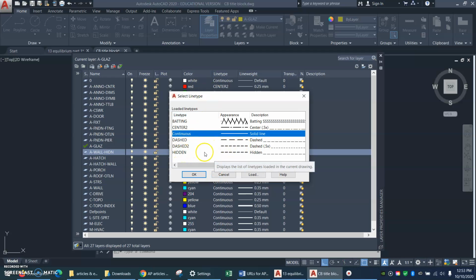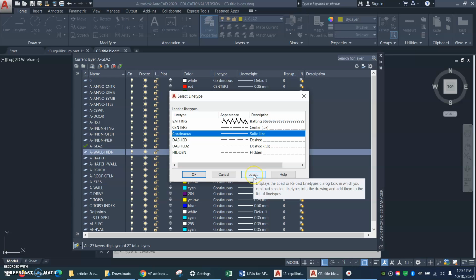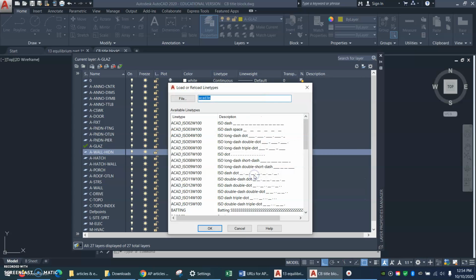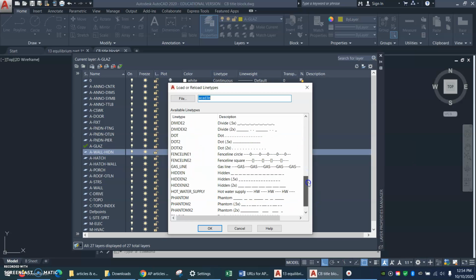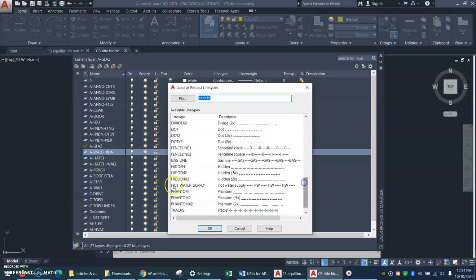Here is the hidden line that we already have loaded in our drawing, and I actually messed up. I should have loaded hidden 2, and I'll show you why. Notice that hidden 2 is not one of the choices here. That's because when you first start a drawing, there are no line types loaded, in order to save file size. So you have to click the Load button, where you have a list of all the possible line types that you might find. And here are hidden 2, and another one.